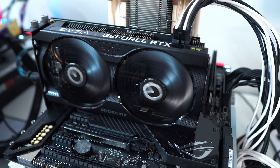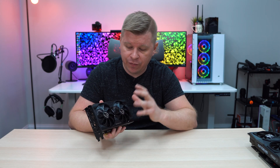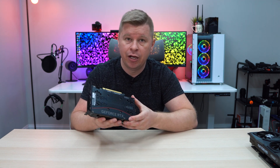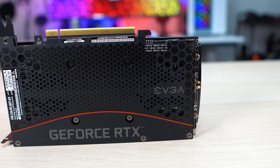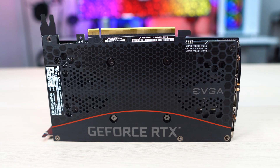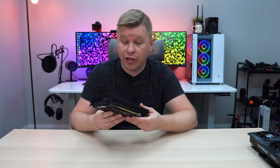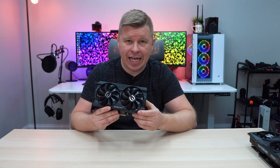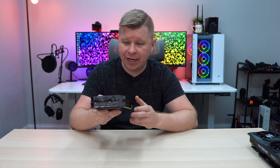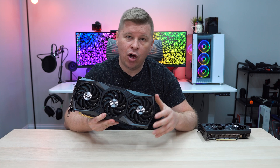As far as cooling, we have a two-fan cooling design with EVGA logos on the fans and fan blades, a thick fin stack with multiple heat pipes. On the back we have a full-cover backplate that says 'GeForce RTX' and has a honeycomb design with cutouts at the ends to allow airflow through the card. Another thing you'll really like is that there is absolutely no RGB lighting — none of the logos light up. They even painted the slot cover black — it's that all-black card aesthetic.